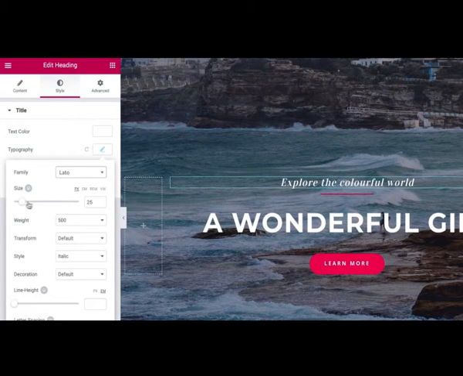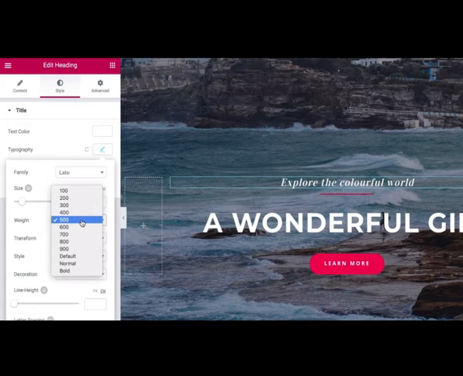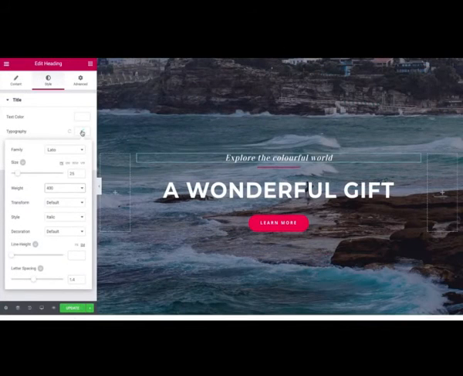And then you can change the size using the size there, and the weight. Weight can be really interesting. As you can see, if I change it, it gives it a whole new look. So play around and see what you like. That's the best thing to do with this, with Elementor and creating your website. As you watch this video, as I guide you, play around with these settings, because there's limitless options of what you can do. The best thing to do is literally have fun with it, play around. Don't take it too seriously. You can't break anything here. So have a go, play around, see what you like.